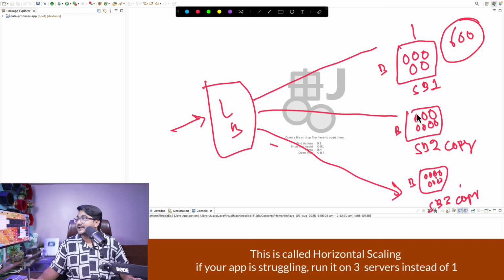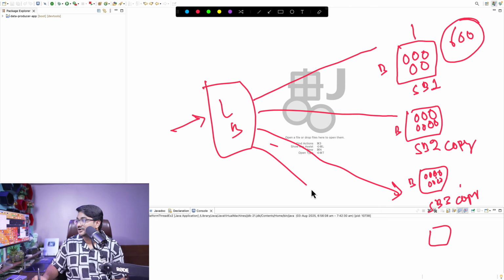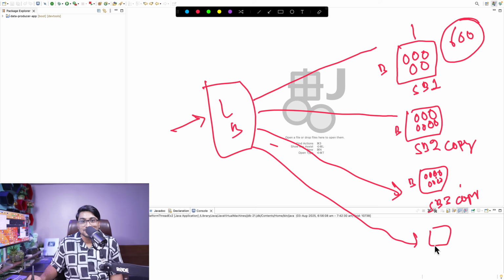You can keep on creating more and more copies and keep deploying them on more servers. But again, you need to purchase those servers, right? It will not come free. So again, money waste. Obviously you need to spend money because you are running a business. You might argue with me, but there is a thing called cost cutting. You cannot give all your money if you're running a business, because you have to manage so many different things.